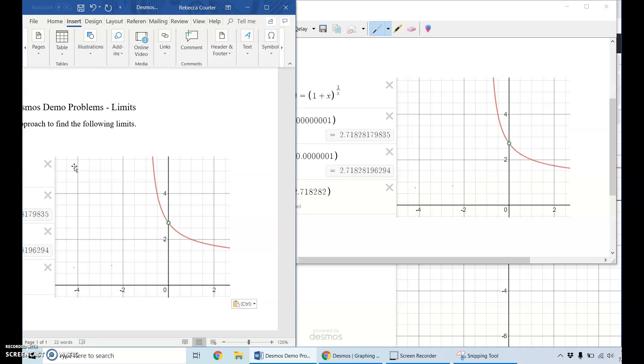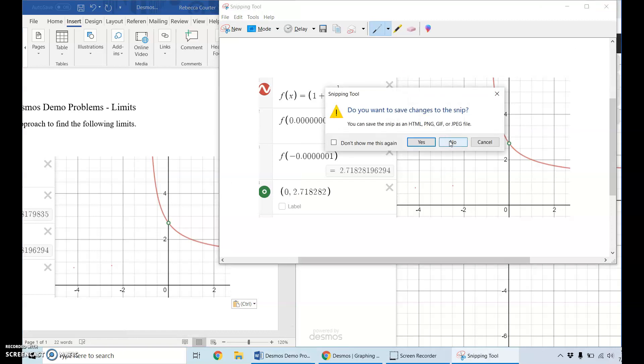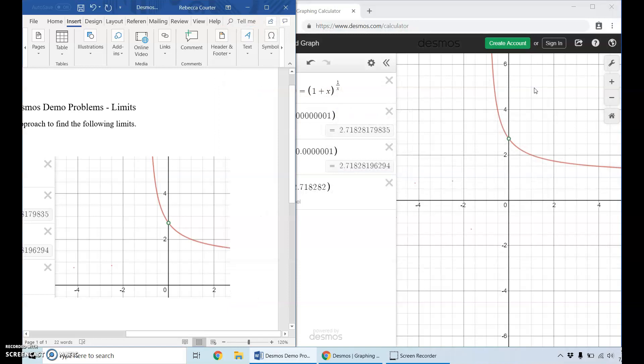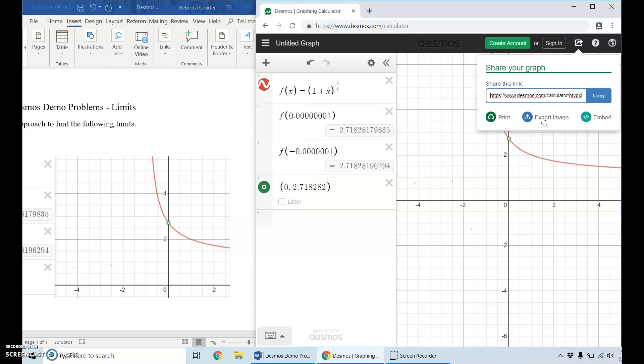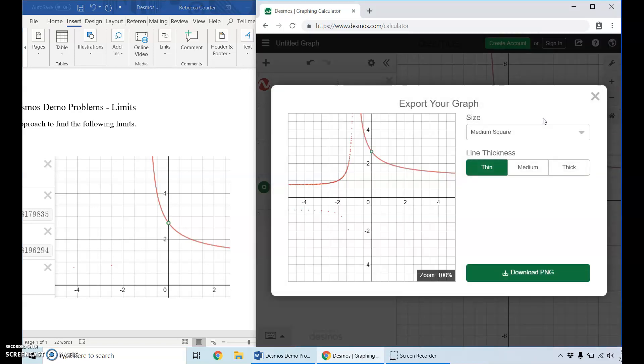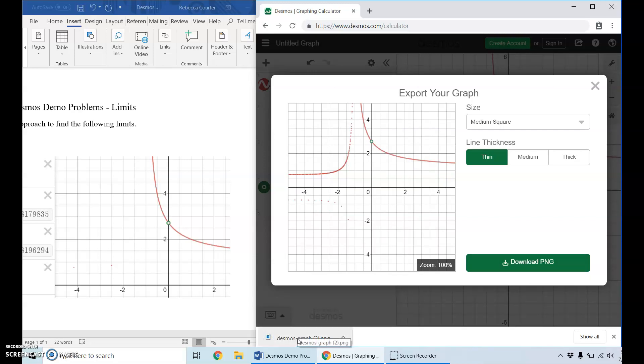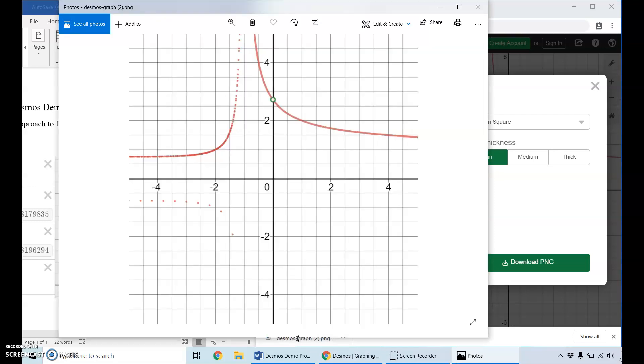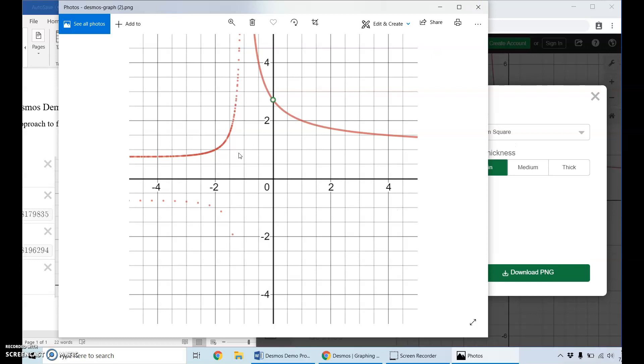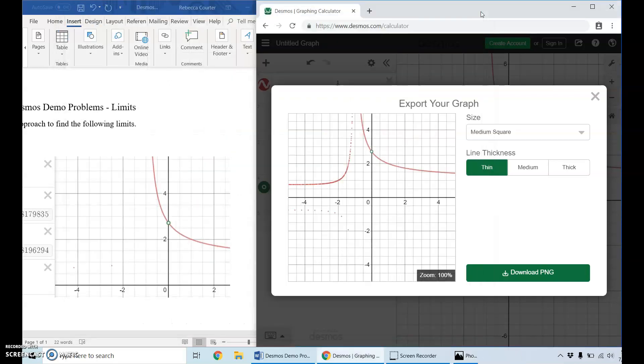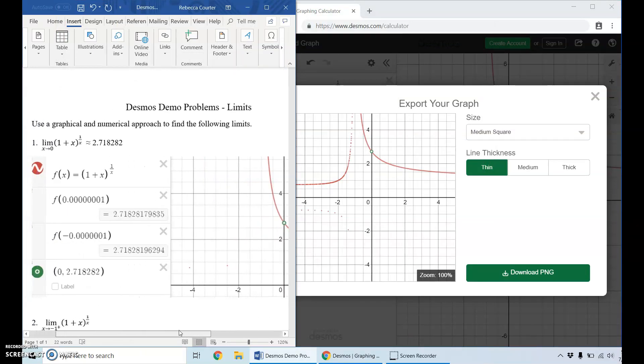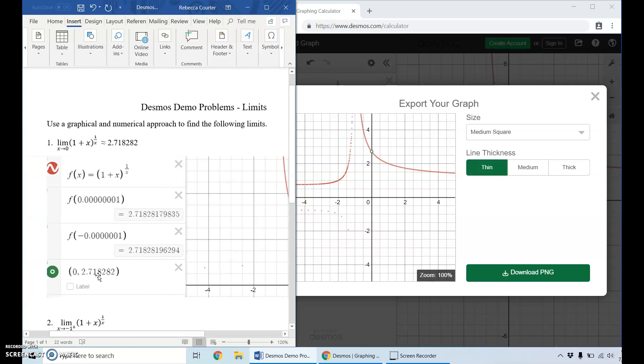Using the snipping tool is my favorite way of copying and pasting an image into a Word document, but if you don't have that option, you can get the image of your graph directly from Desmos. So, click Save, come and click on this Share Graph button at the top right of the page, and choose Export Image. Then download the PNG file, open that image, it's probably in the downloads folder on your computer, and then copy it and paste it into your Word document. The only disadvantage is it's just the graph, it doesn't show what you typed in to actually get that graph.